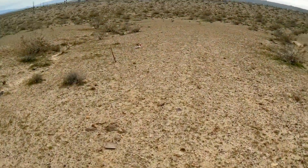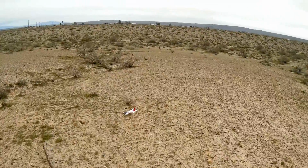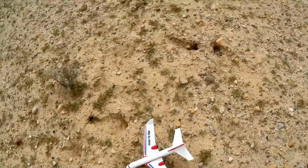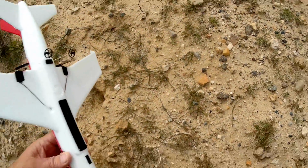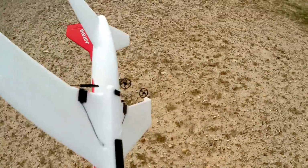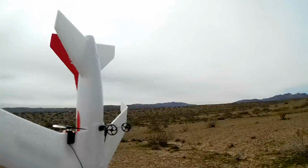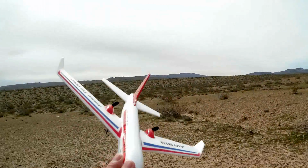Well, there it is. Found it. That red tail comes in handy to find this thing. It's stuck out. That was the first thing I saw as I'm coming out here. But let's see what happened to it, if any. Let's see, the nose gear came off. Fortunately, there's the nose gear. And again, that plops in like so. So, the nose gear is in. It looks fine. Not a scratch on it.